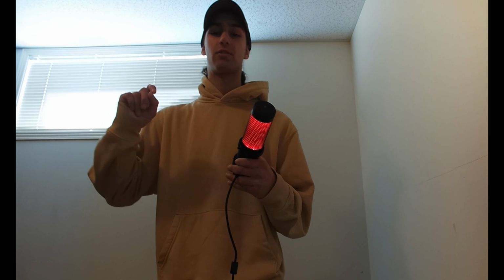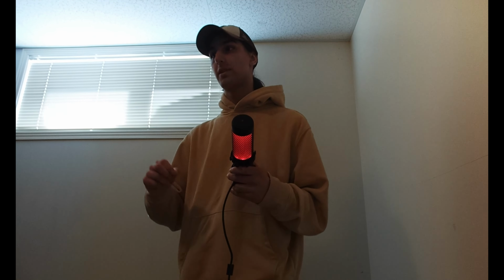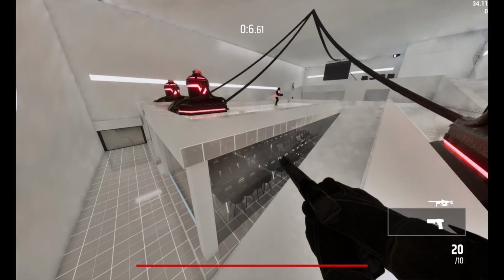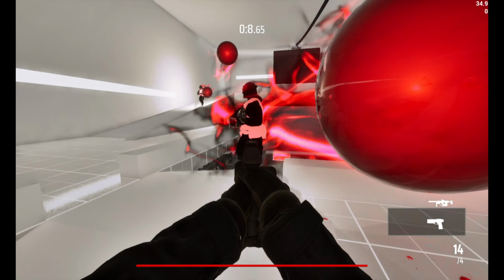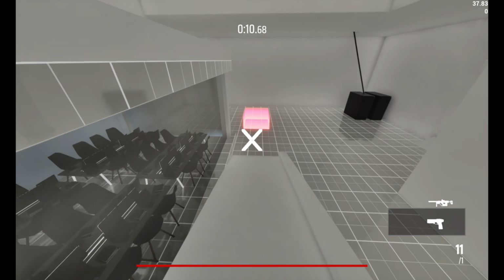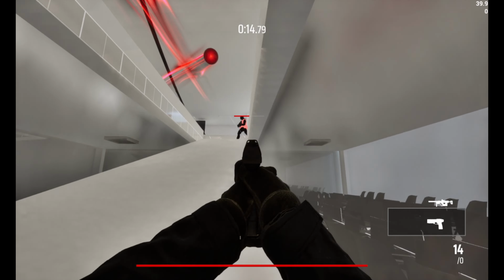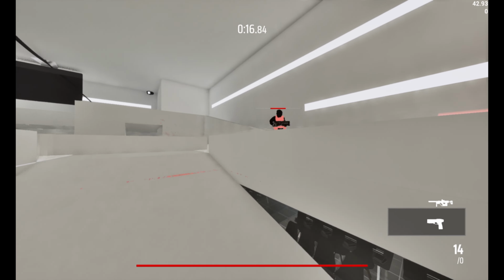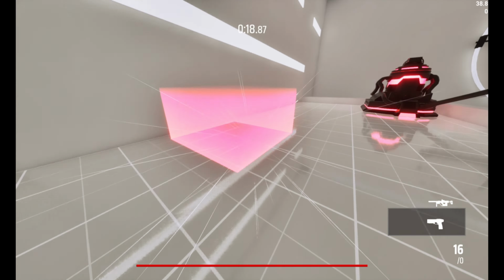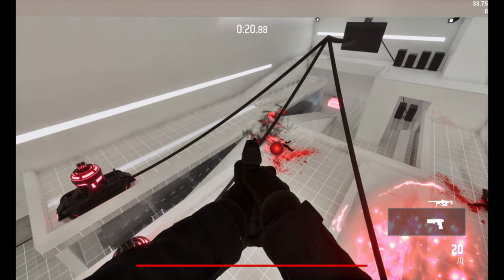I also took the opportunity in this level to implement these launcher things that I had made a long time ago. They just work by, when you run into it, it gives you a Z velocity. It shoots you up, and then it inverts and multiplies your X and Y velocity so that you shoot back in the opposite direction, which at first is really unintuitive, but it allows for super cool plays where you psych out enemies by looking like you're running away, and then nope, you come right back. It was a lot of fun.